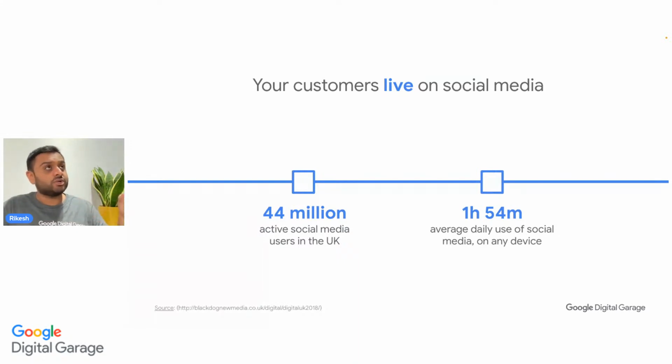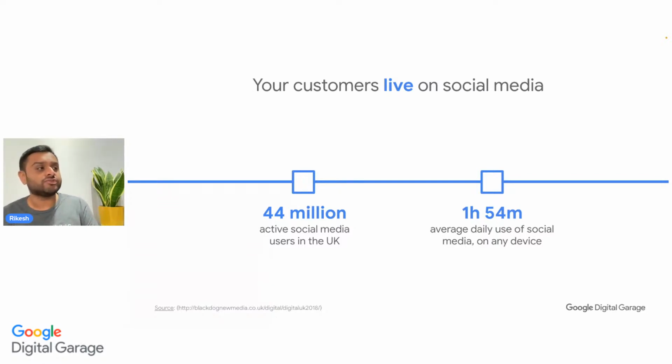But just looking at that figure, 44 million active social media users in the UK actually accounts for well over 80% of the UK's population. So there's a lot of attention on social media. From a business perspective, it's important to think, okay, there's a lot of attention here, maybe we can use this to our advantage. Let's get our product or our service offering onto social media platforms, so that when people visit these platforms, they can look at our offering and become more aware of it. That might lead to somebody buying from you eventually.